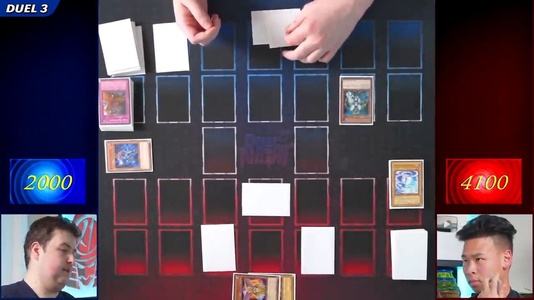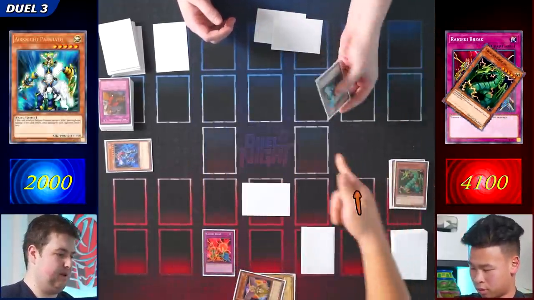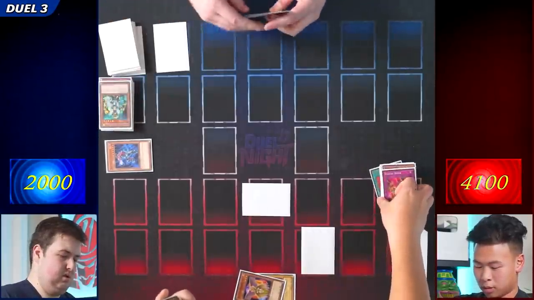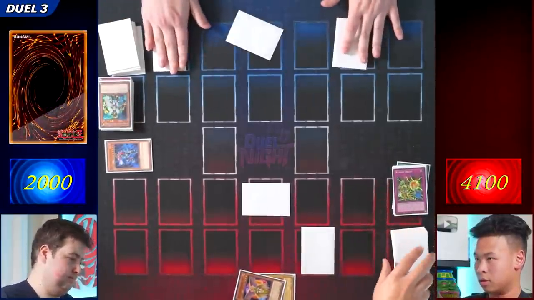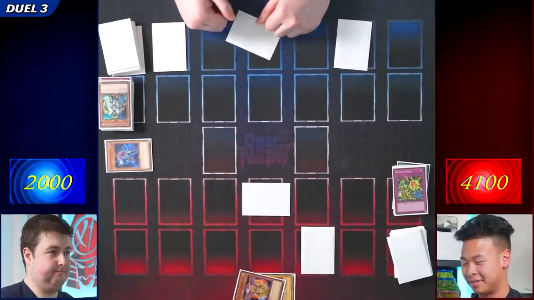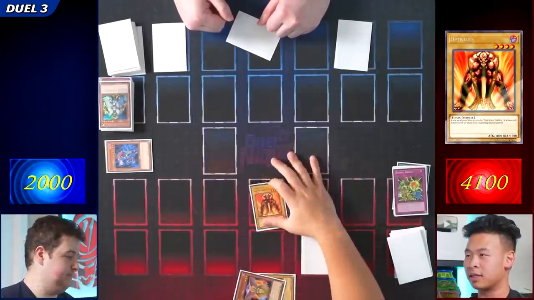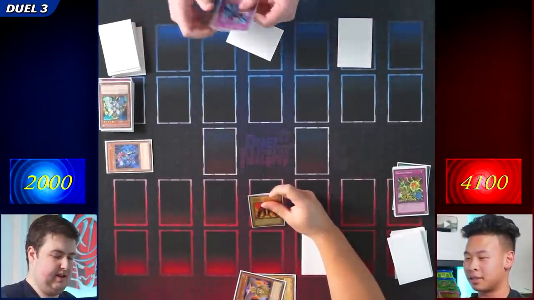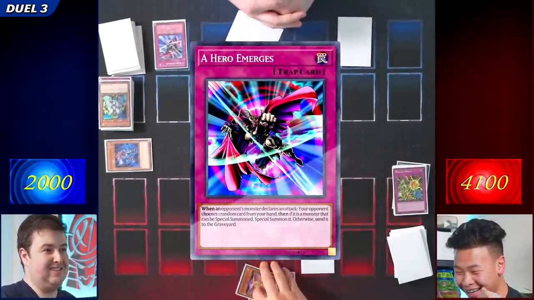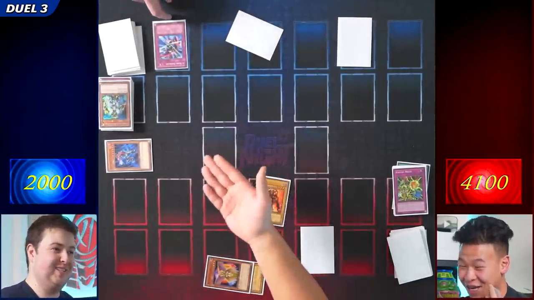17. Yeah, so onto the battle phase. I'm going to use Breaker the Magical Warrior. Yes, sir. Side card. Go ahead. Draw. Flip. Yep. Head of office. Yep. It's back. I'll activate Hero Emerges. What? What does that do? So this is Jaden's card. Jaden's card, yeah. For some reason.